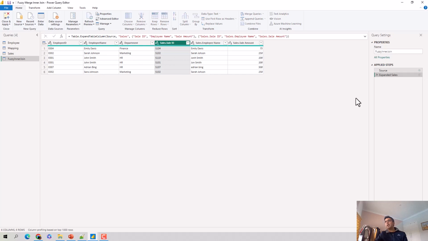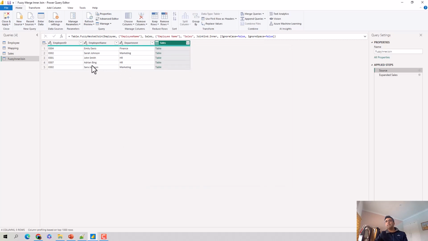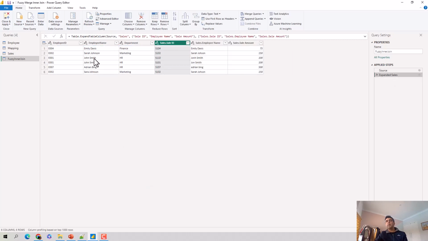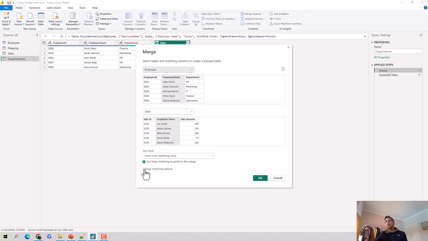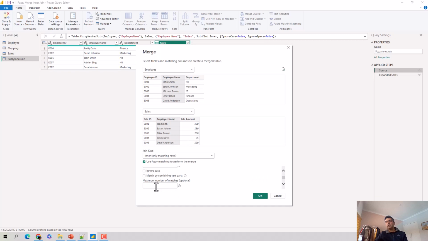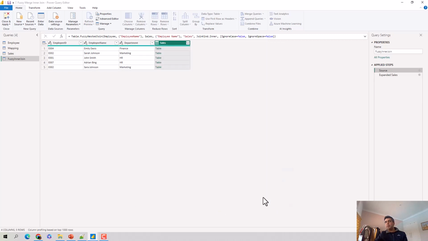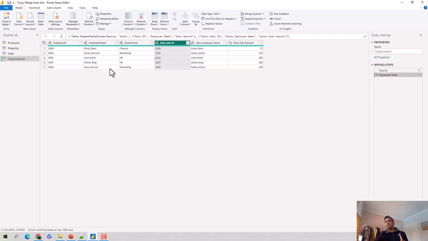Before we do that, I also want to point out that there are 2 rows for John Smith which have matched. So you go here and you can see that. Let's say I just want 1, I don't want 2. For every match, I just want a corresponding one. So if that is the case, I could go here and say I just want 1. And I'll hit OK. And when I go here, though there are 5 rows matching, it's just showing the best match.